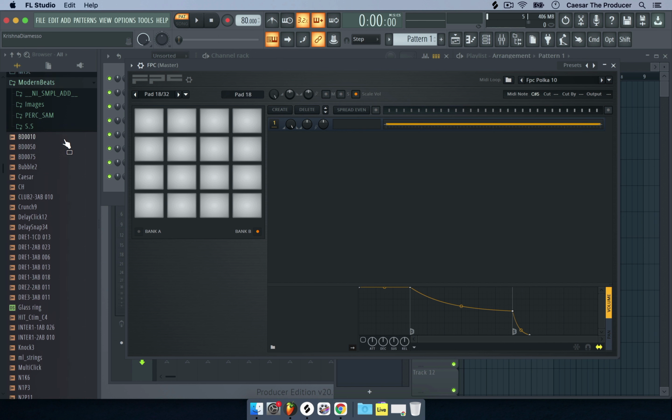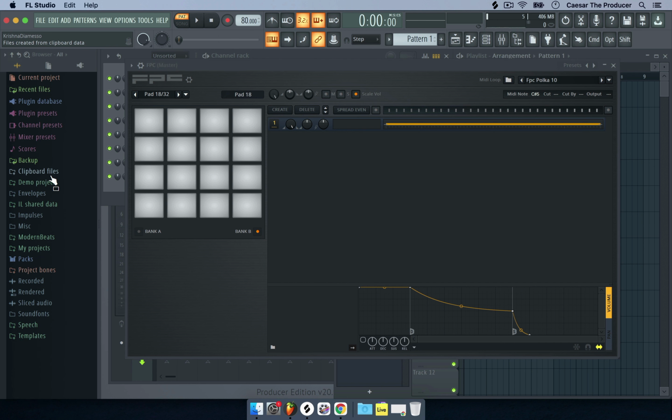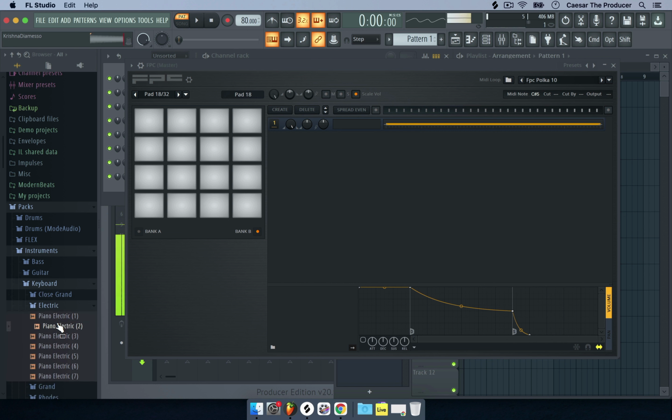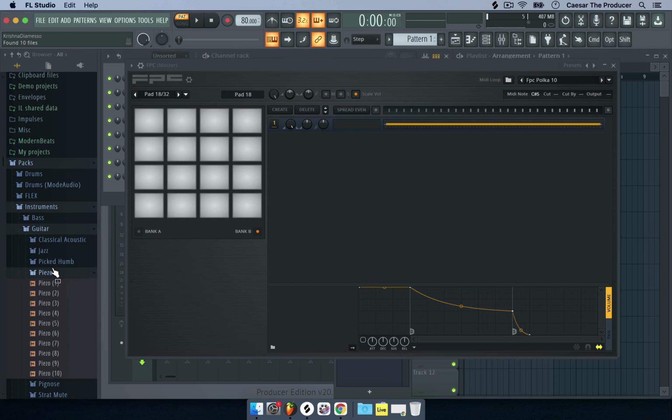So if I take a look over here, so we go back, let's go to instruments, let's go to keyboard. Actually, let me go to guitar.